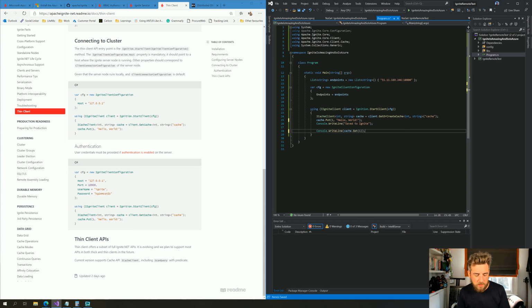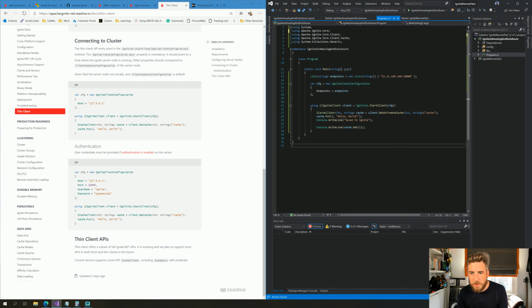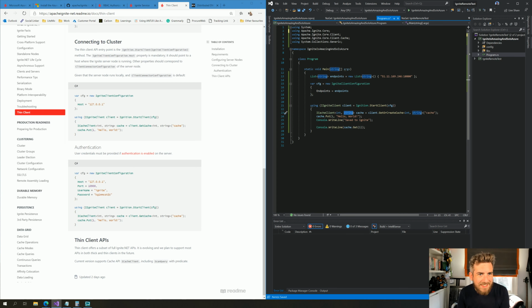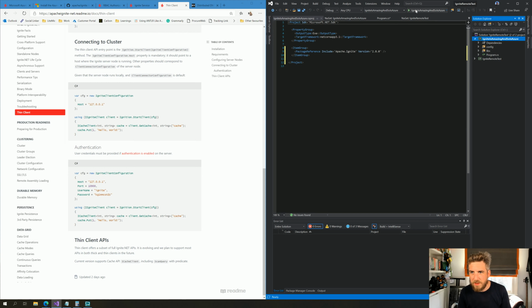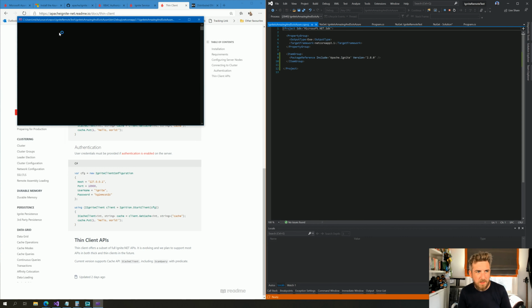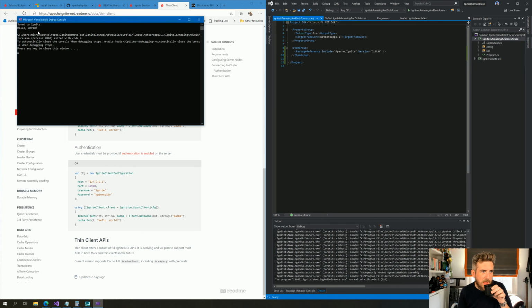Now keep in mind that the data isn't being stored locally within this client. We didn't actually need configuration. Look at that. The data is being stored in Kubernetes, and then we're just fetching that down. So let's see if that runs. Does it run? Does it work? Hello world.